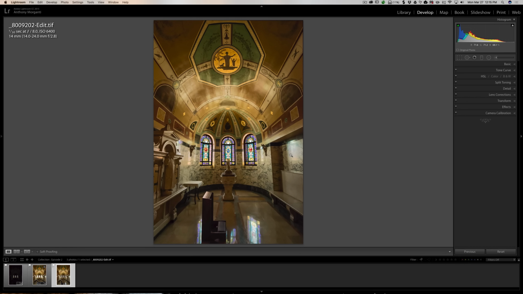The obvious question you might ask is, will HDR work? Yeah, it might work, but it usually doesn't look nice. So I strongly recommend that you don't do this if you're a real estate photographer or whatever. Don't do an HDR shot. It just won't look right usually. You'd prefer to use this method.